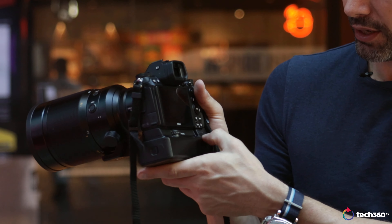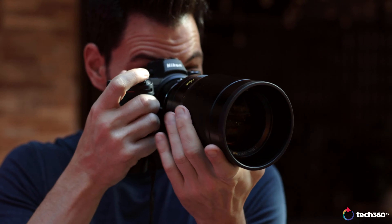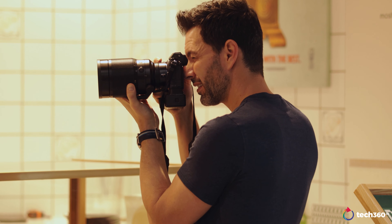Unlike other external battery grips where all batteries are on one side and you have to turn the camera off to change them, this grip has a battery door on each side. You can check levels independently, and if you're doing astrophotography with a 20-minute exposure or recording video, you can just open one door, swap the battery, and keep going. Battery life is great — all-day photography with no issues.